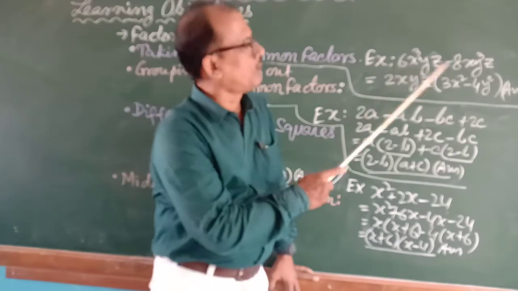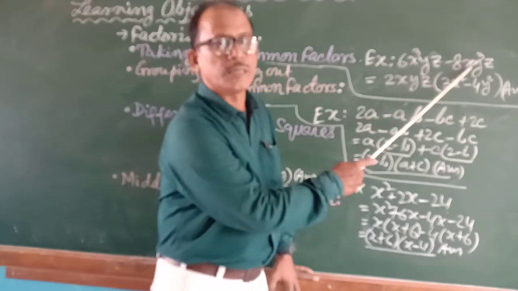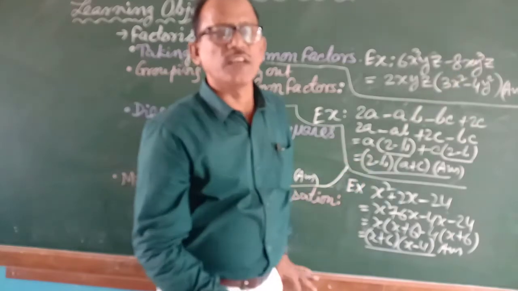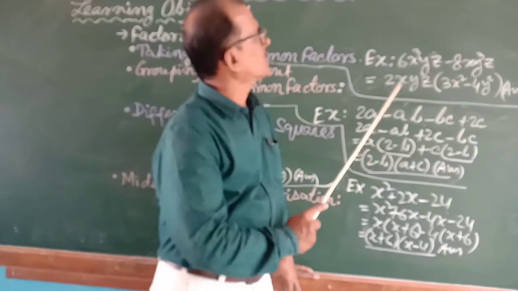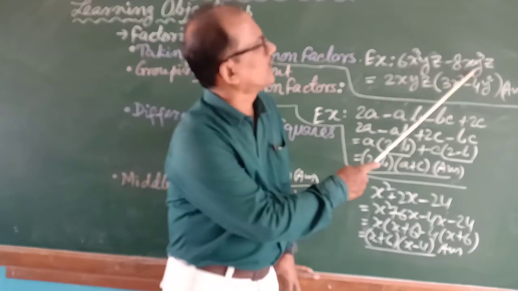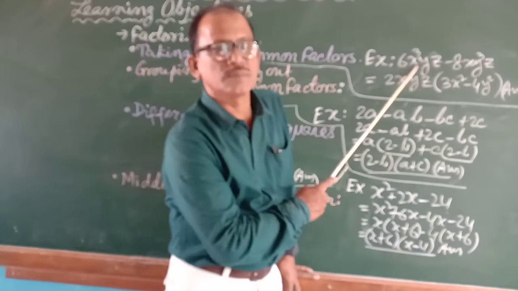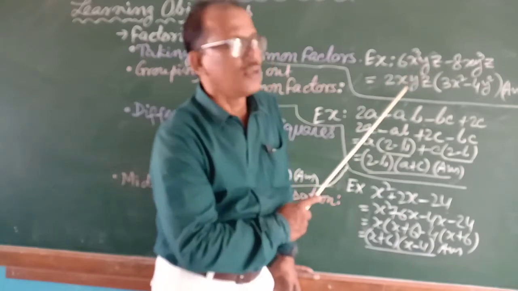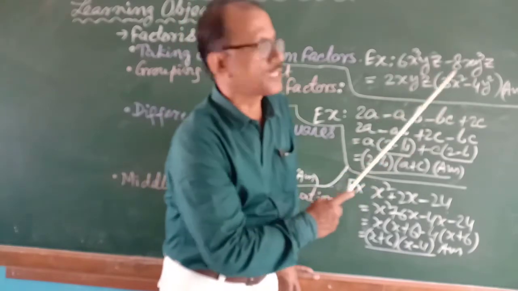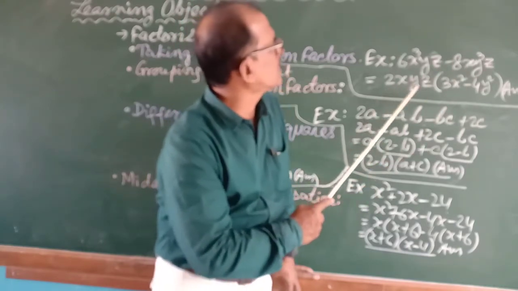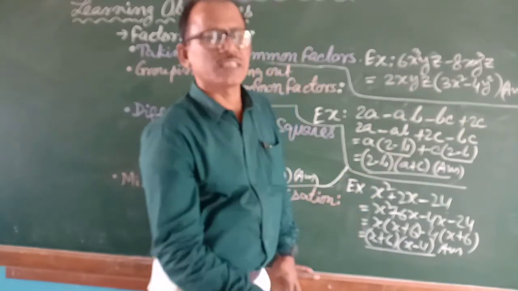Here it is x cube, but here it is x. So in this the common is x obviously. That means among the given terms, the least power will be the common. So x. Now here it is y, but here it is y cube. Y cube will not be common, y will be the least power of the variable y. So y, and then z, which is common in both. So 2xyz will be the common factor among these two terms, and what are the remaining factors?